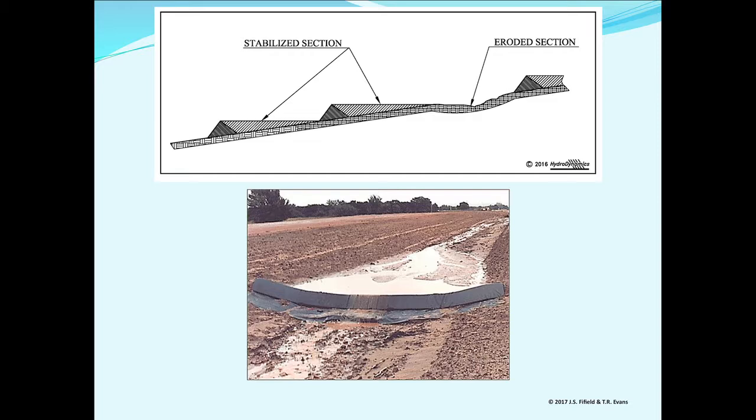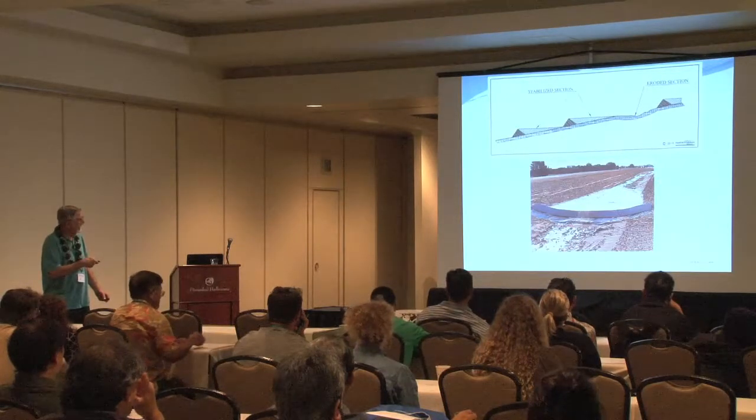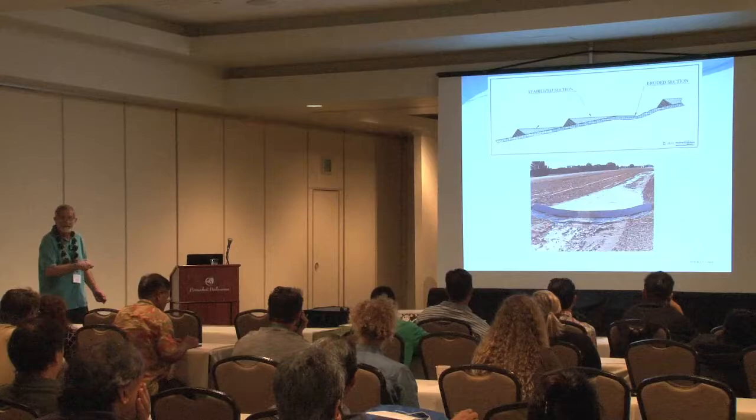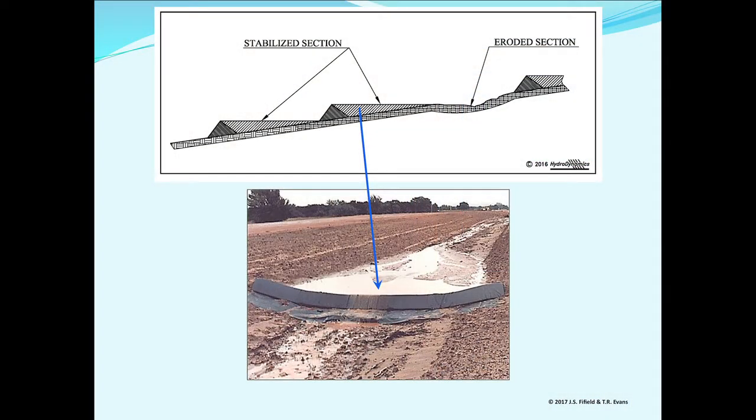If you're talking about a check structure, this is a check structure, it can do erosion control and sediment control. What you're seeing right there is that it's doing sediment control here, but it's not doing anything for erosion control up here and not very much erosion control down here, is it? So how do we put those in? What's the most important part that we can do in this thing is, well, how frequently do you put them in there? I saw a plan the other day, put check structures every 50 feet apart. For what slope?